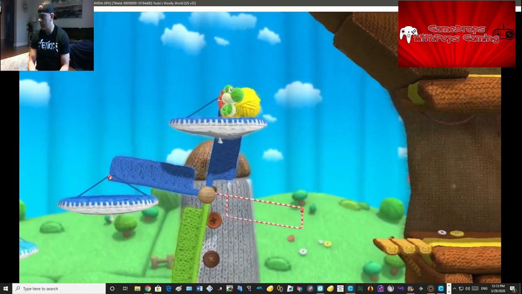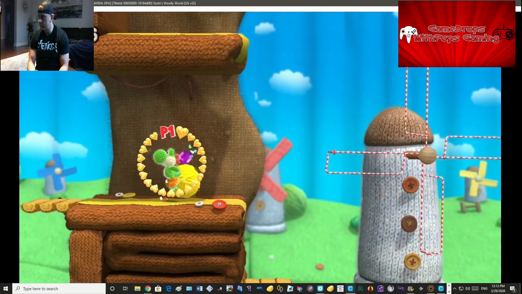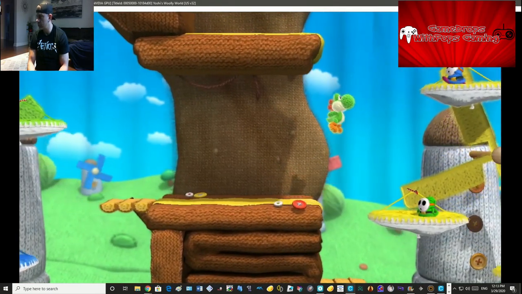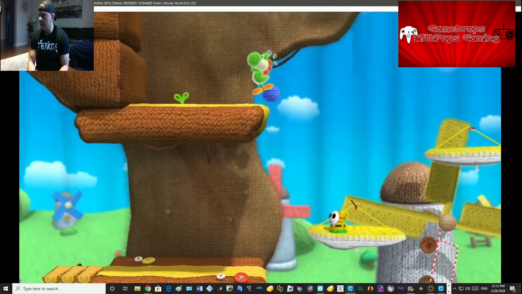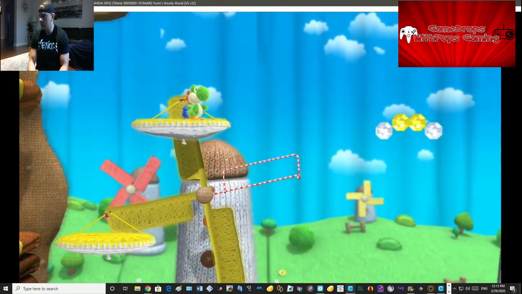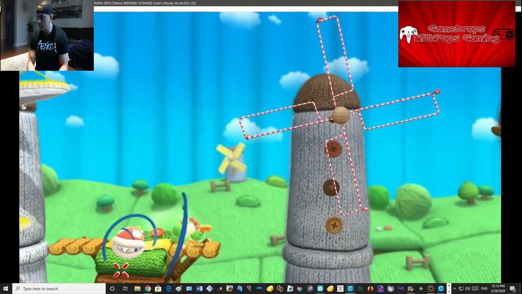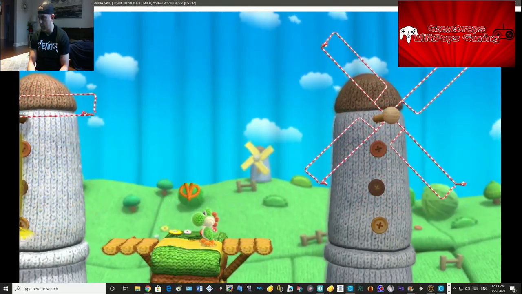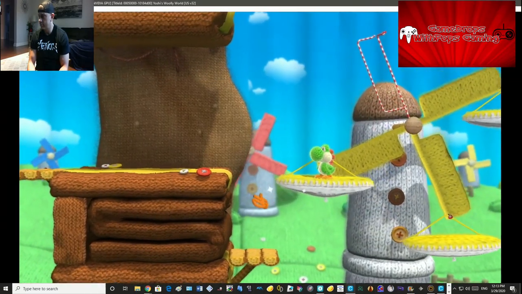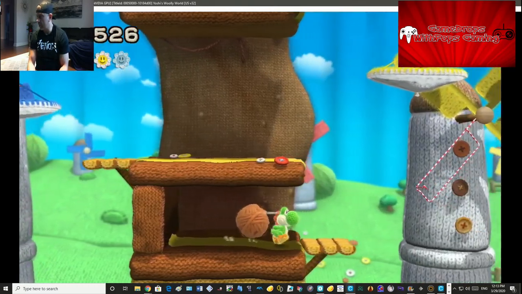Yoshi. We're good now. Need to come back and get that area there. Up here we go. More jewels. Get rid of him. Now we need to go back, way back. All right, one more flower to find.